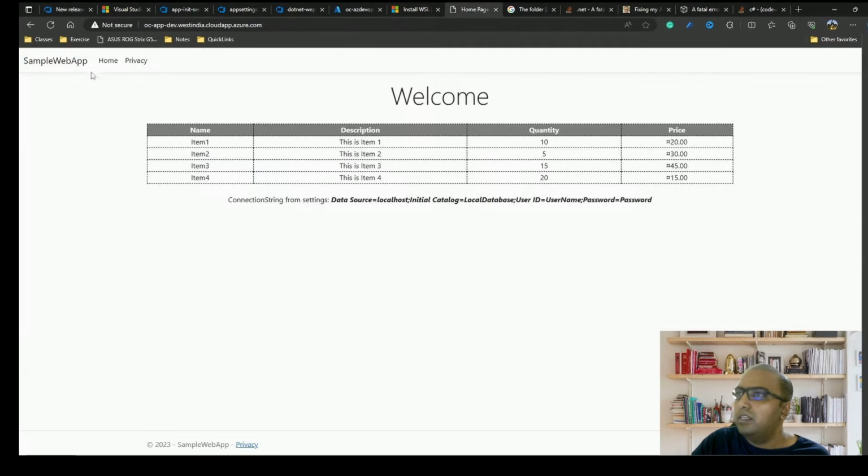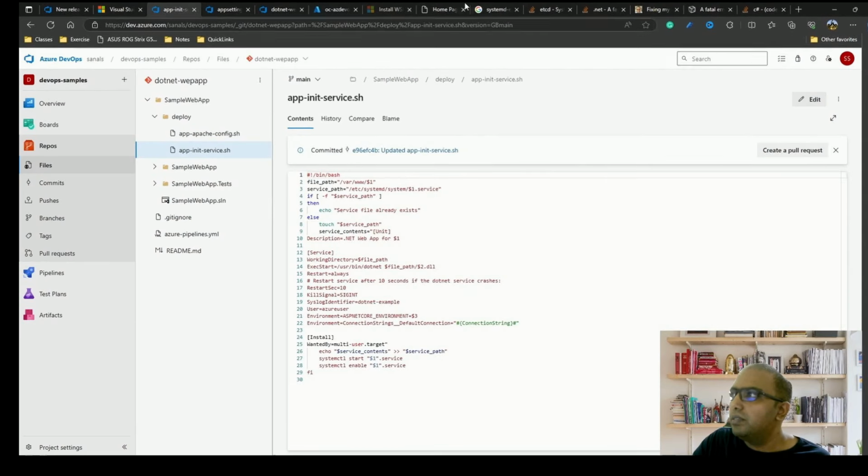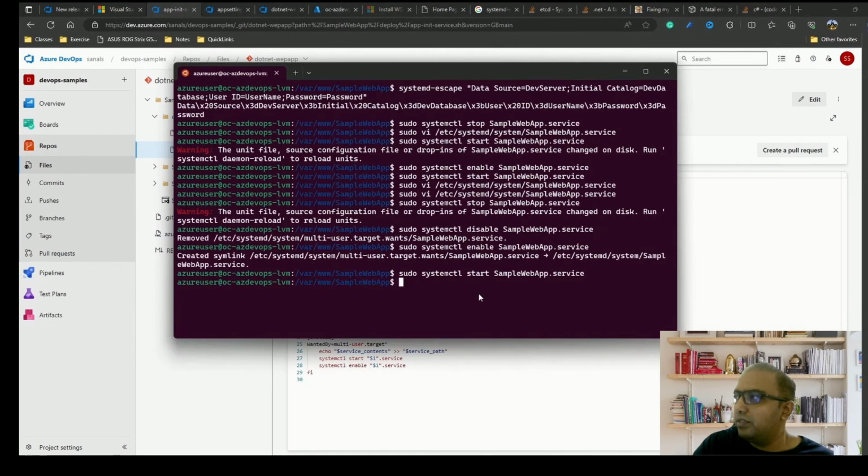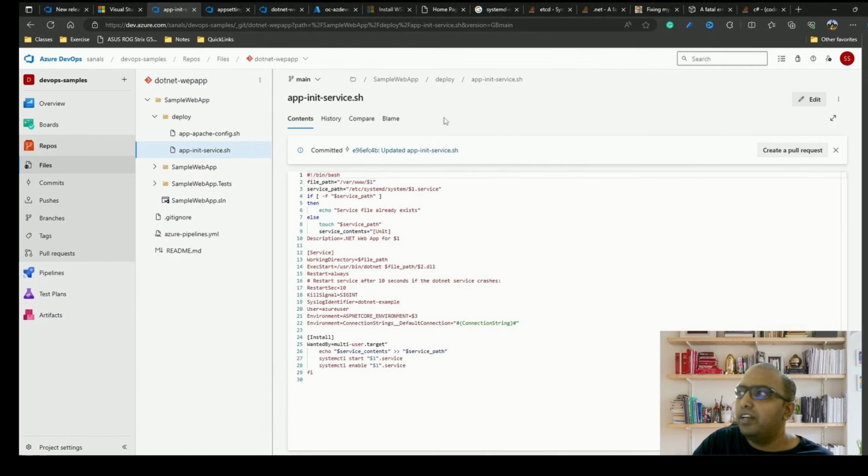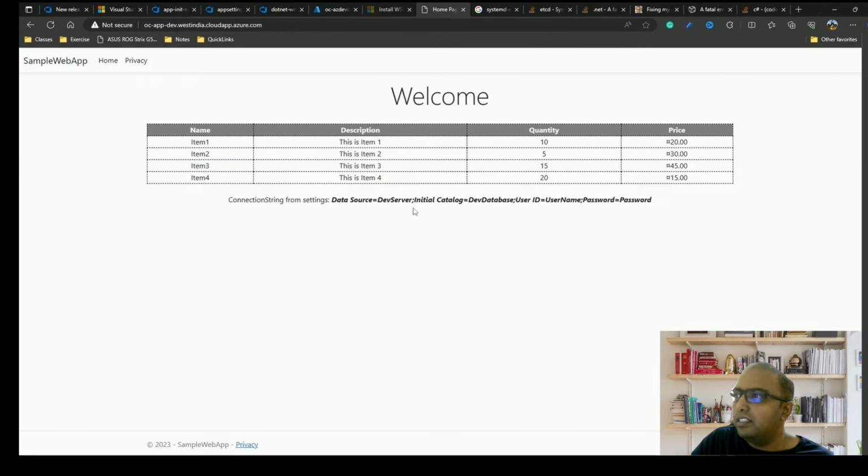Now it's completed. Let's come here and refresh the page. Now you can see the value is updated to load from the environment. It may at times require some troubleshooting to set it up on a Linux server, and you will have to play around. With that, we have successfully deployed our application on a Linux server, and it is running in a similar fashion to how it was running on the dev server. So with that, let's wrap up the video.